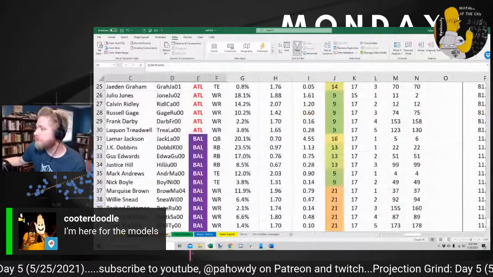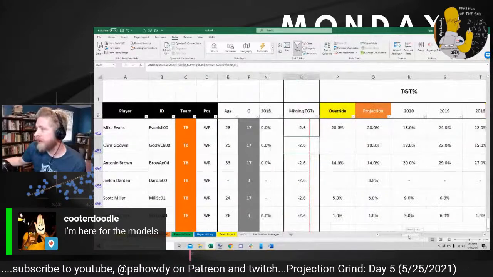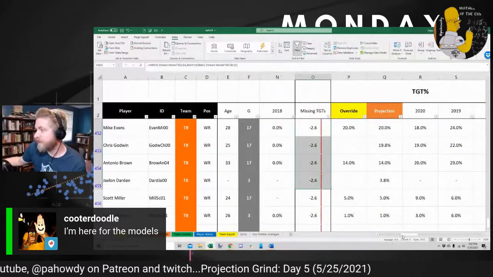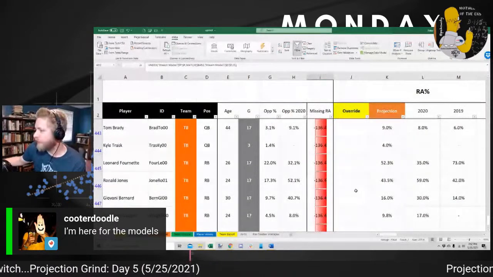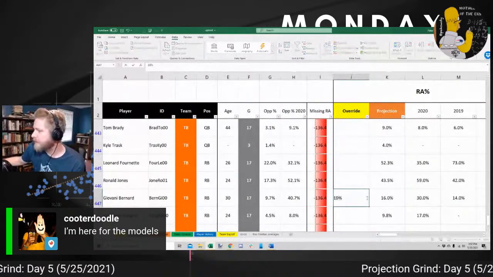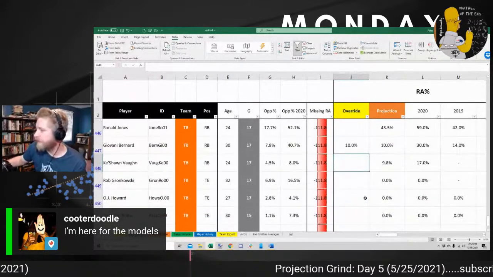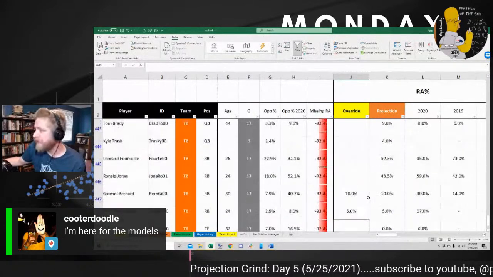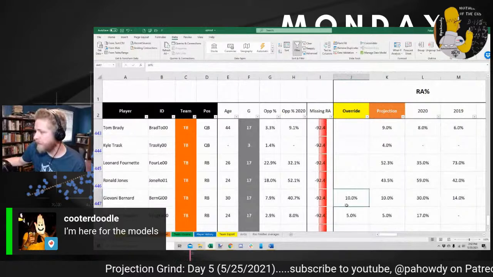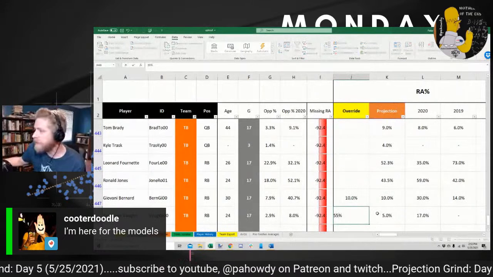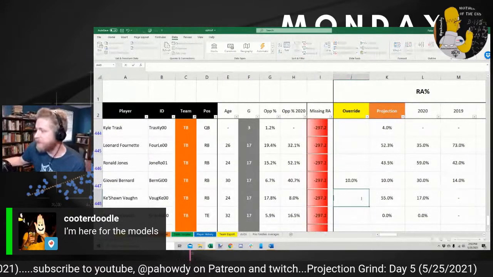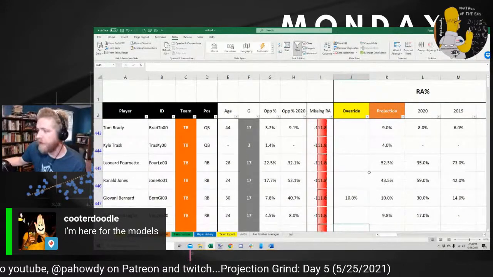All right. And that's it. We just brought them back into line with projection, and suddenly they're not getting 800 passing attempts, which is nice, because we don't think that. Got to bring his rushing attempts down, too. And if you think different things, like you think Giovanni Bernard's going to run away the team, or you think Keyshawn Vaughn's finally going to get good and jump up to 55, you just make different assumptions, if you see what I mean.